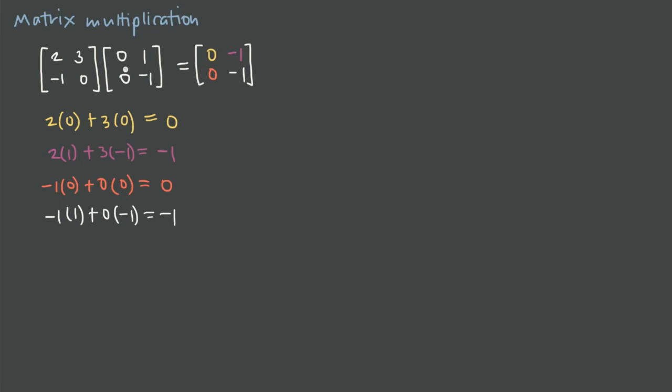So here's how we want to think about that. If we're multiplying two matrices and the dimensions of the first matrix are rows by columns, remember we always write dimensions as rows times columns, and then we're going to multiply that by the second matrix, which is also defined as rows times columns in terms of its dimensions.